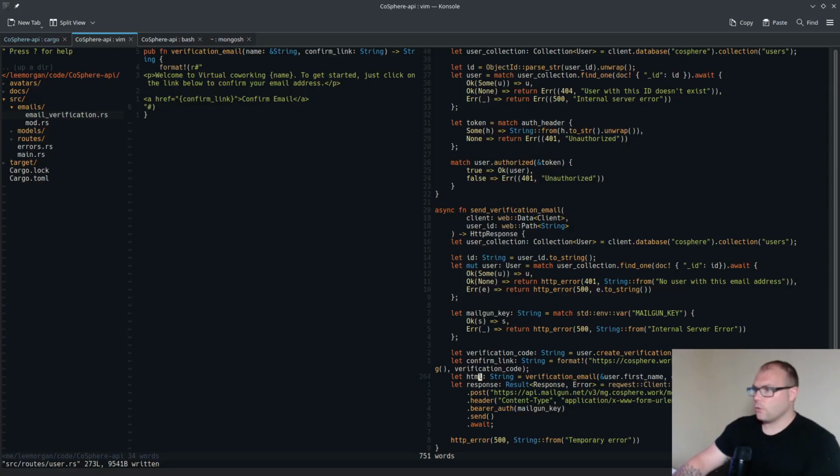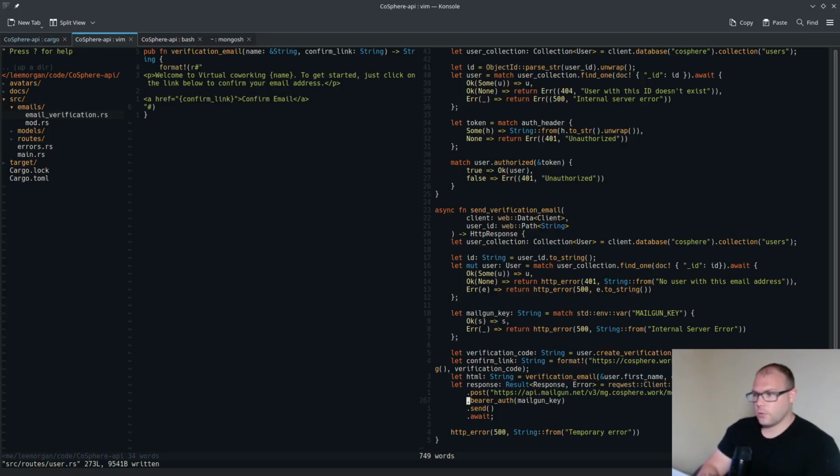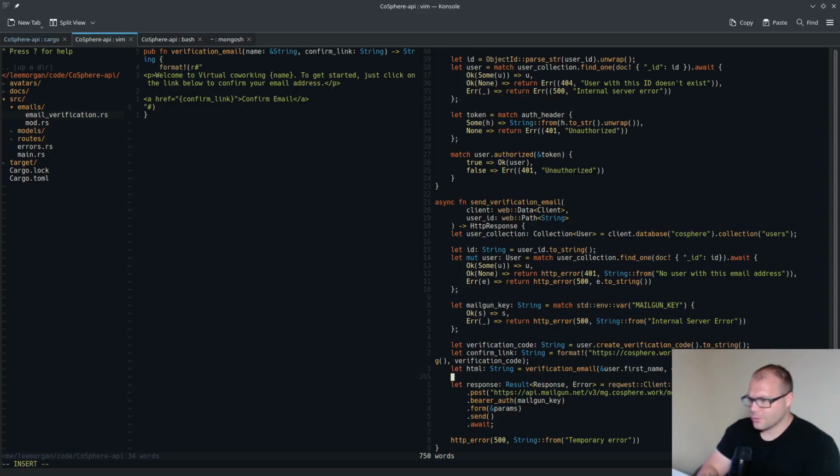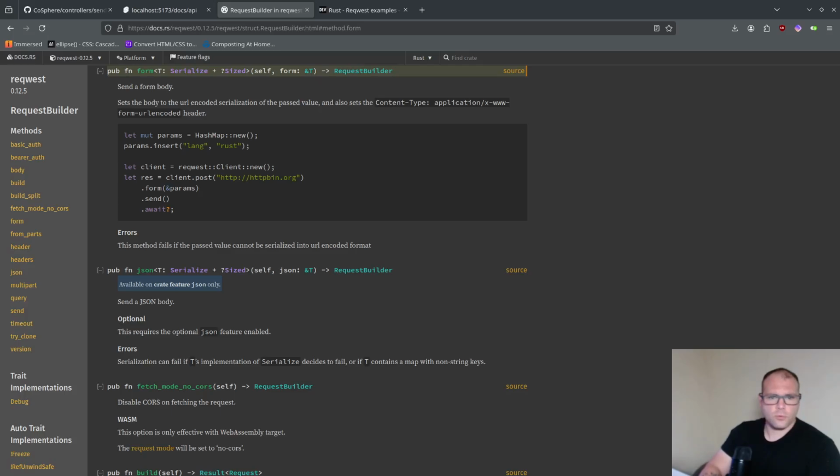Alright. So what we're going to need is to create a hash map for this. So we can get rid of this because if we use .form, it does that automatically. Now we'll just call it params. That'll be fine. So, man, the documentation for Rust is just great. Once you learn to read it, it's a pain to get started learning to read it, but eventually it becomes quite good.